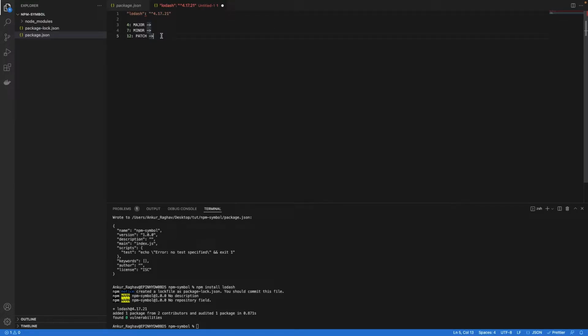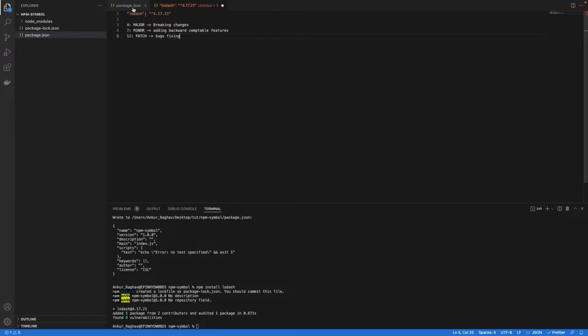And if they are doing some bug fixes, for that they should update the patch version, right? So major is for breaking changes, minor is for adding backward compatible features, right? And patch is for bug fixing, right? So this is the semantic versioning that npm follows.